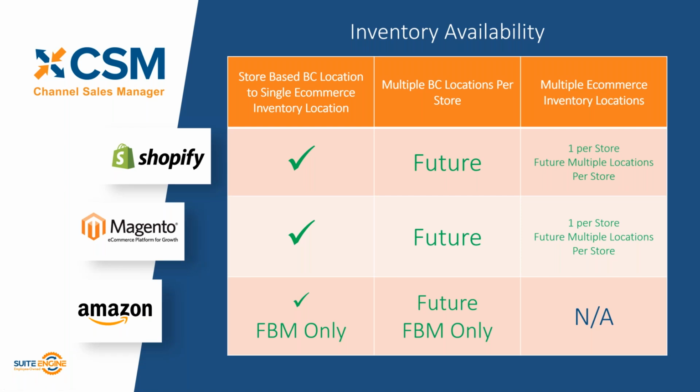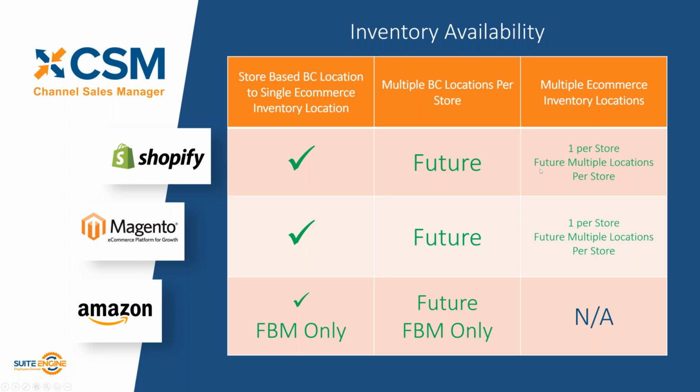So up on Shopify, you may have 3 stores. Each one of those may get fed by a different inventory location. And we have the capability of doing that through our sales channel definition. So each store would become a sales channel, which would specify what inventory location we should get availability from.